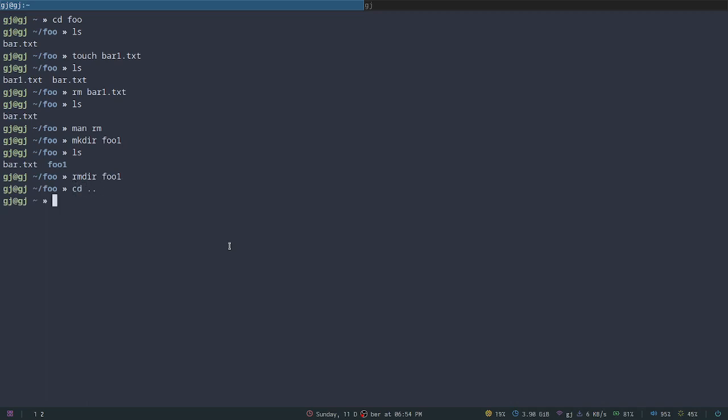So let's get back. Suppose you moved into the directory foo using change directory, and you want to go to its parent directory, one step back. Then the command is dot dot. Basically dot dot is an abbreviation for the parent directory, a kind of shortcut. Dot means the current directory. So if you do cd dot, that doesn't mean anything because you are already in that directory and you are changing your directory to that same directory, so nothing changes. But if you do cd dot dot, you go to its parent directory.